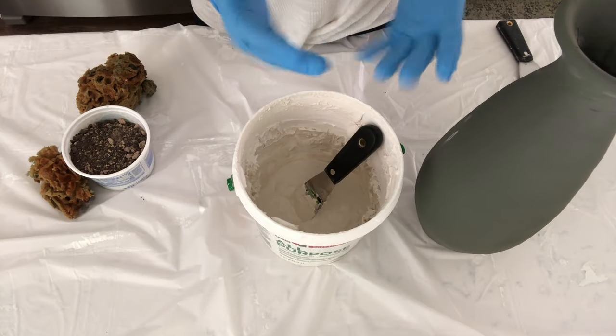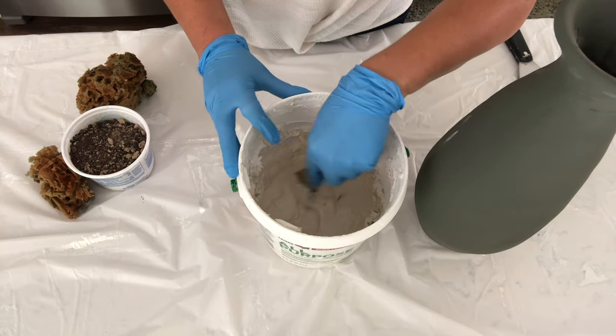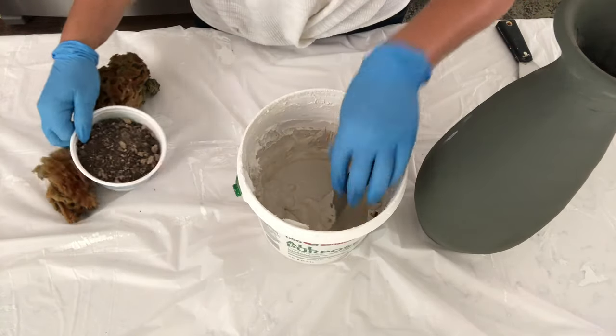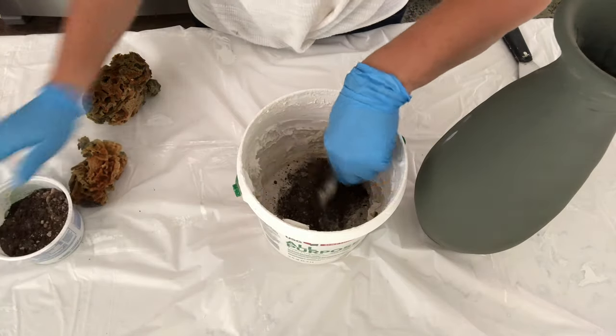Okay, I put on some gloves just to protect my manicure. I hate to mess up my nails when I've just had them done. So I've actually added a titch of water to the drywall mud just to thin it down just a bit. And then I'm just gonna sprinkle in some dirt that I picked up from my garden.